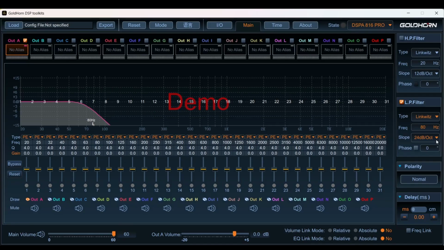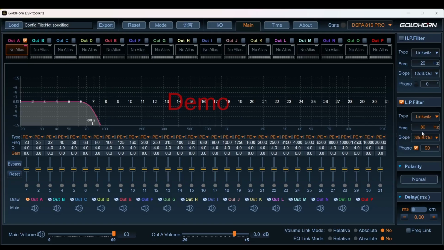And that's actually what I'm going to recommend for most Goldhorn users and most DSP users in general. But if your DSP supports 48 decibels per octave Linkwitz-Riley, consider it as an option for extremely steep slope scenarios. And the other slopes are still good, but you might need to deal with phase adjustment. And what that would be is adjusting phase here. Like say, for instance, if this is 36 decibels per octave, you might need to phase correct whatever it might be to reach there, depending on the polarity of the next speakers in your system.